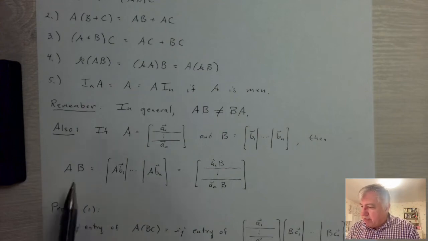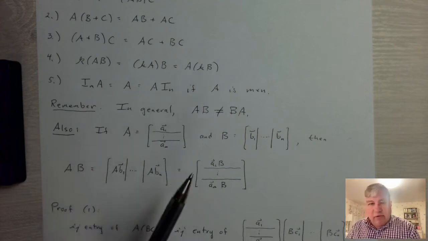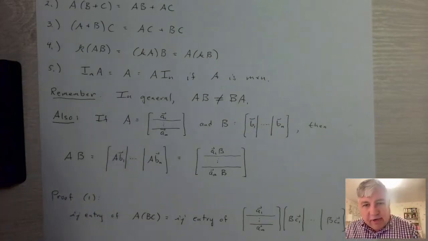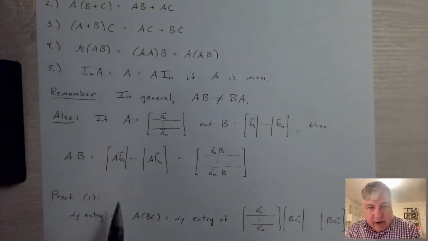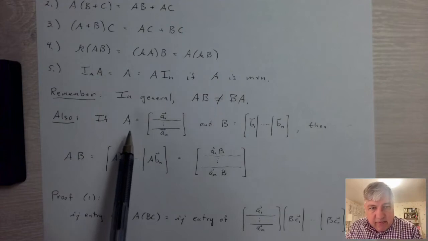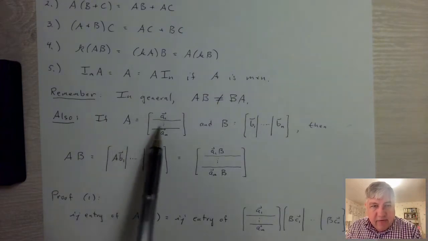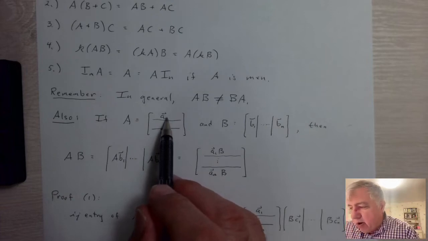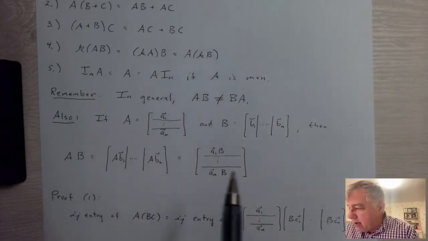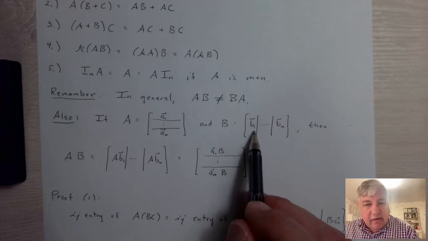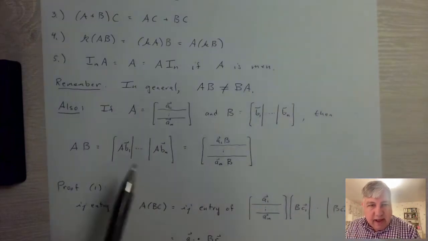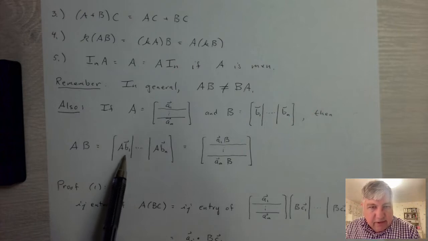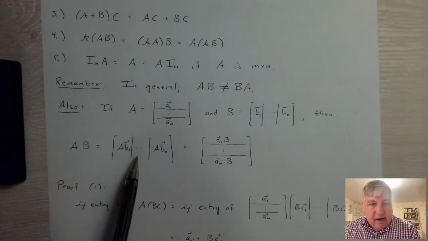Before we start doing a proof, there's another little tidbit that might be very helpful when you're doing problems like this. If we let A be written in terms of its rows like this, so if we let A1 be the first row of A, and so on, and if we let B1 be the first column of B, and so on, then AB can be written as n columns, in which the ith column is just going to be A times the ith column of B.